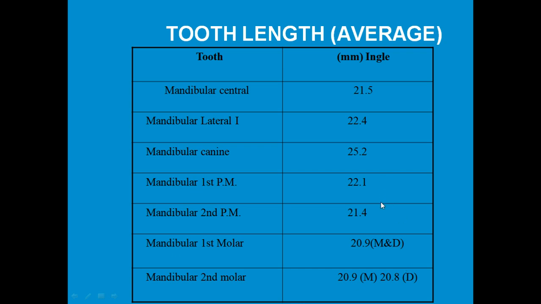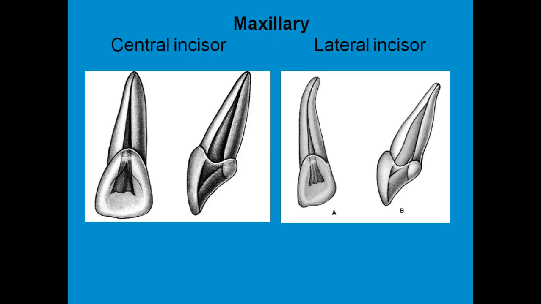Similarly, the lengths of the teeth in the mandible should be noted. The pulpal anatomy and the shape of the pulp chamber differ from tooth to tooth — it usually takes up the external shape of the tooth. In the anterior teeth, this is how the pulp extends, and this is the access cavity preparation shown in the proximal view — this is how we enter or gain access to the root canal.